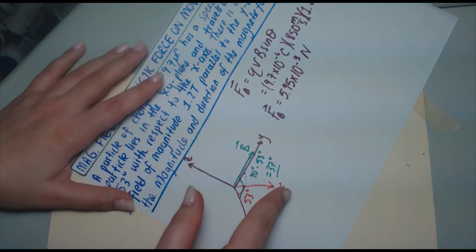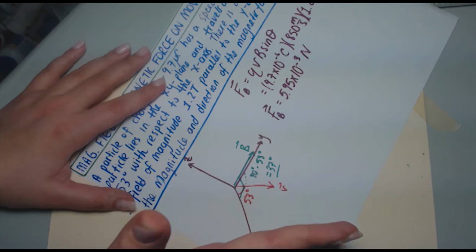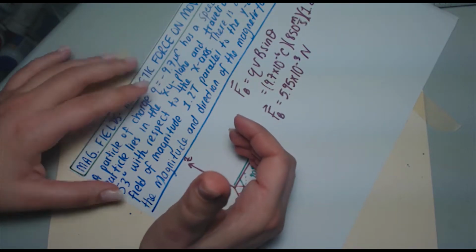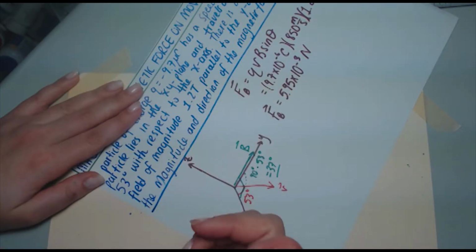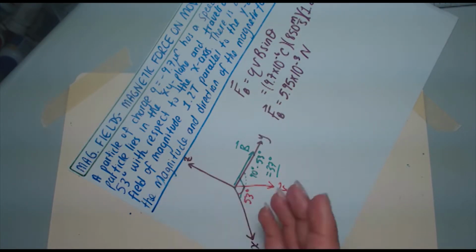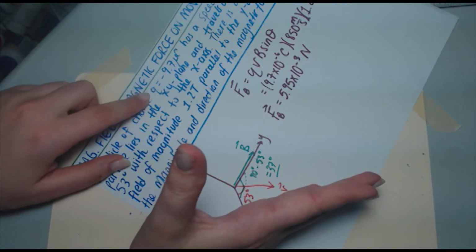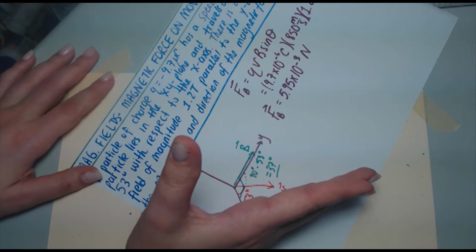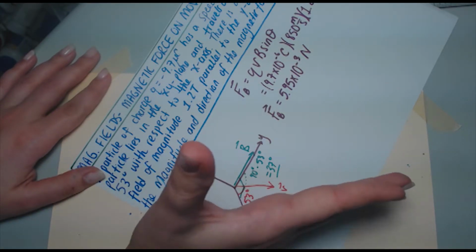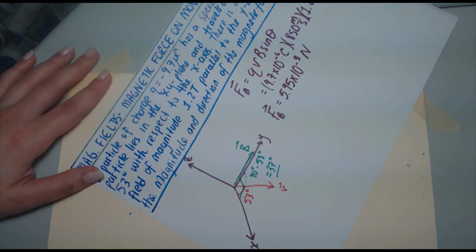remember that these two vectors are in the XY plane. So just imagine being in the XY plane. You're pointing towards the velocity, you're angling towards the magnetic field. So if this sheet is my XY plane, then coming up from the XY plane is the Z axis, specifically the positive Z axis. Now here's the thing. Because it's a negative particle, negative 9.7 microcoulombs, you can think of it as this. If I use the right-hand rule and my thumb points up in the positive Z, therefore for a negative particle, it would point in the negative Z direction.